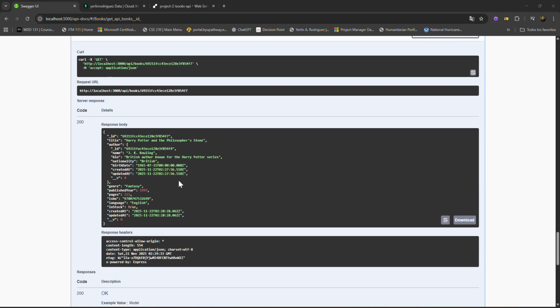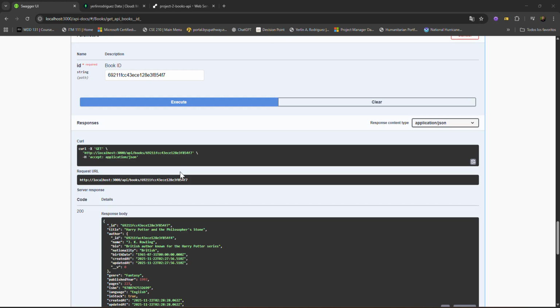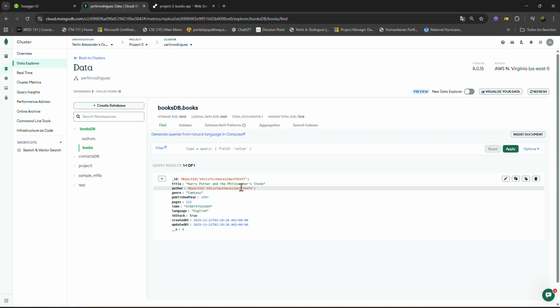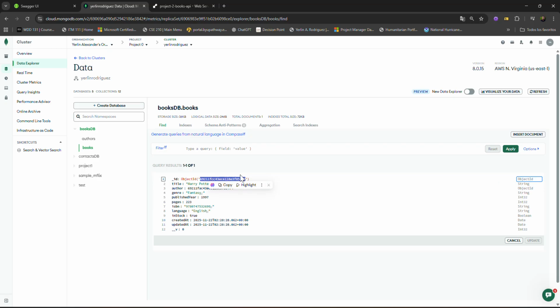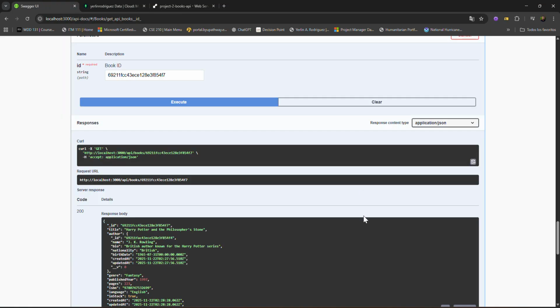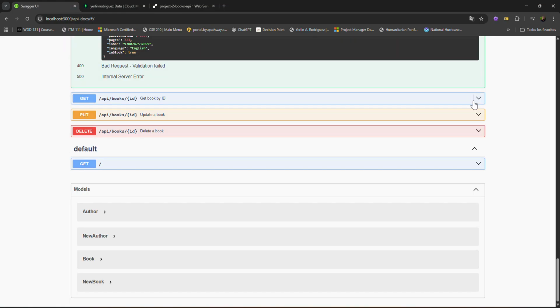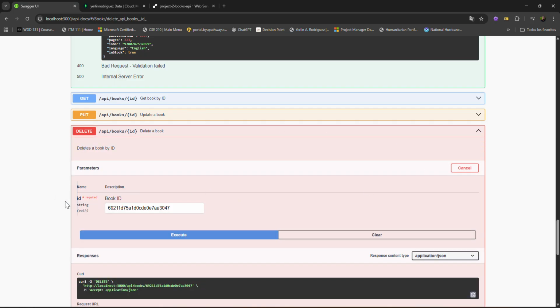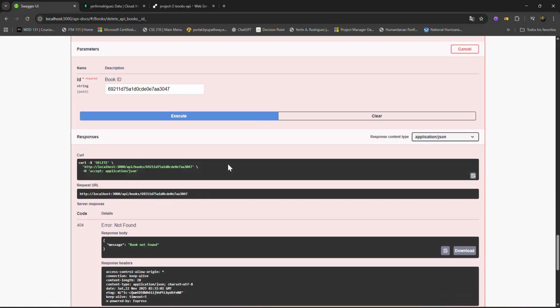Now let's delete this information. Let's go here in books and copy the ID, go to book, go to delete, try it out, and paste it here.